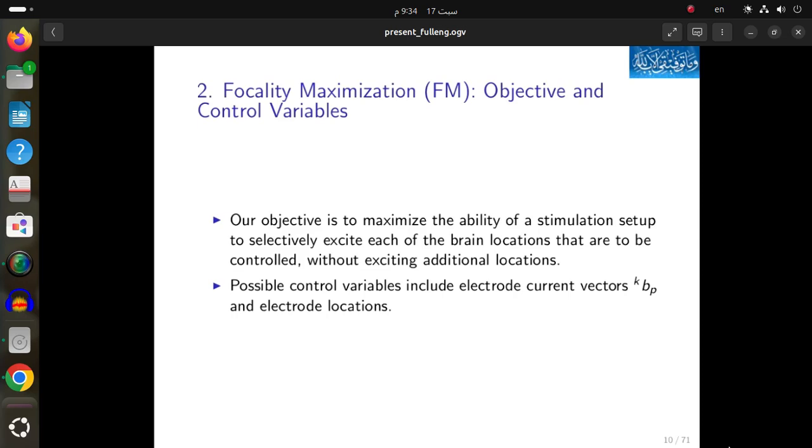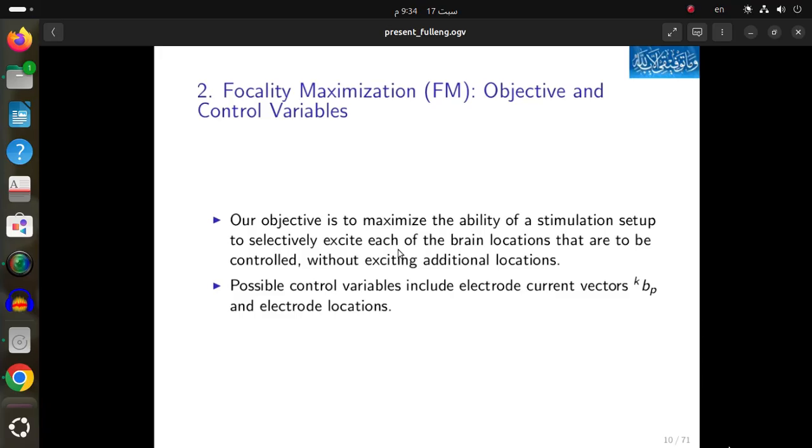We want to emphasize something. I usually use the words neuron and location interchangeably. We understand that of course there is a finite resolution in our study, which is much less than the number of neurons in the brain. So when we talk about a location, we assume that if any of the neurons in this location reach the excitation threshold, then a phosphene will be evoked.